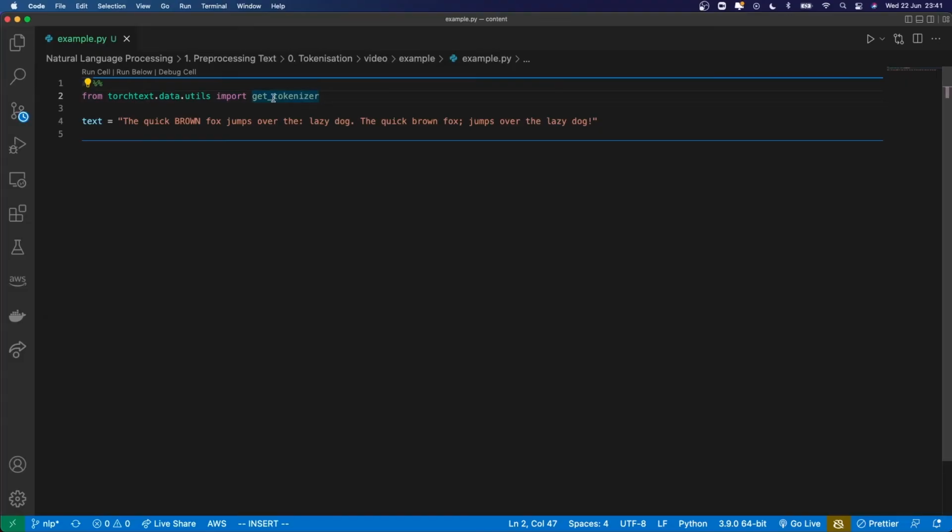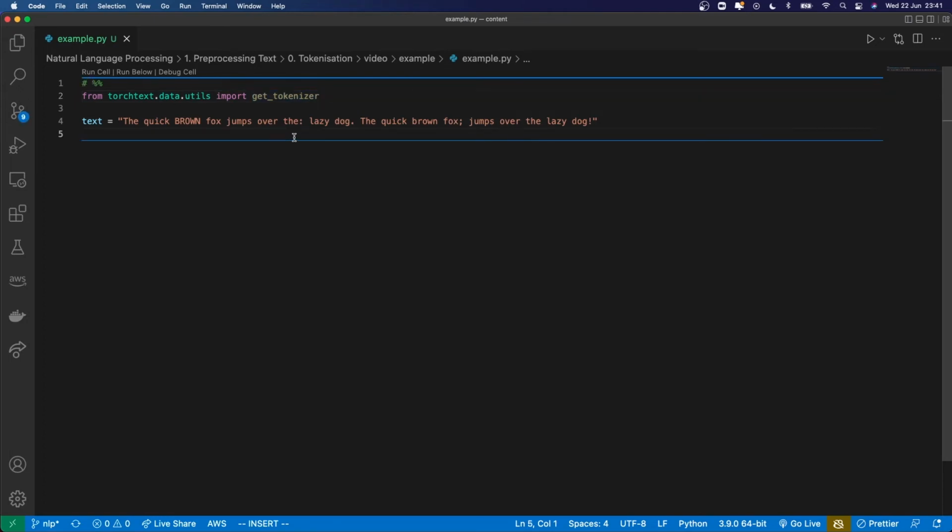So how do we use those tokenizers? Well, many libraries have built-in functionality to get access to them. And so I'll show you how to do that in TorchText. In TorchText, you can simply import the getTokenizer method from torchtext.data.utils.